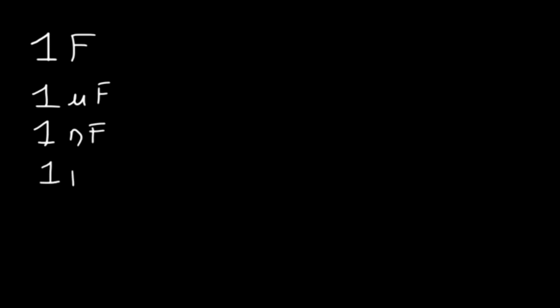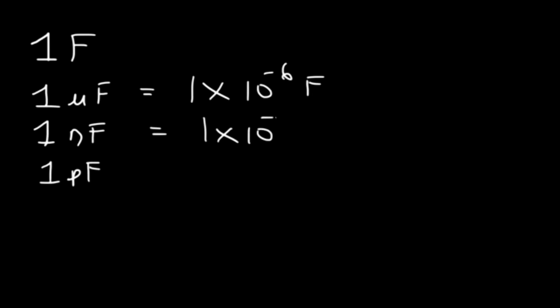Now let's get back to capacitance. We said that the unit of capacitance is the farad. 1 farad is a very, very large number. And only supercapacitors have this much capacitance. Most common capacitors that you may see, like electrolytic capacitors, might be in the area of a microfarad. It could be 10, 100 microfarads. You have some capacitors that are like nanofarads, and even some in the picofarad level. A microfarad is 1 times 10 to the minus 6 farads. Nano is 10 to the minus 9. Pico is 10 to the minus 12.